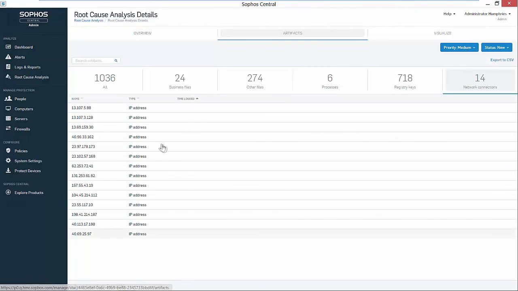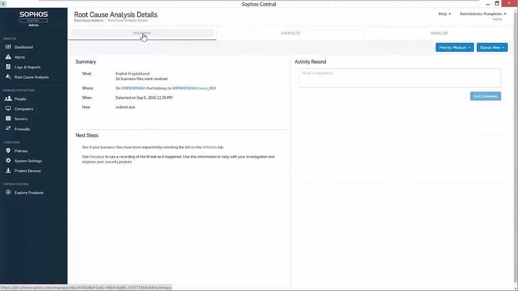Quickly click on network connections, and here I can see any network connection made by any process in that chain from start to finish. This would allow me perhaps to identify any lateral movement attempts or any high value asset attacks that may have occurred. Didn't happen in this particular demonstration, but a very easy way for someone to have a quick look to see if perhaps anything else may have been involved in the overall attack. And remember, we've distilled this down to a simple high level view.